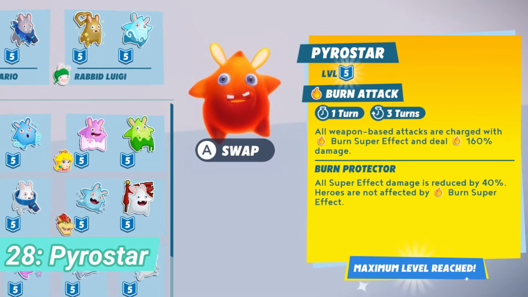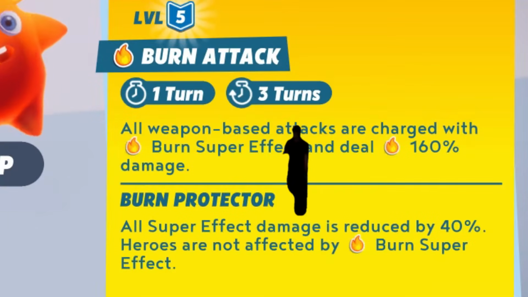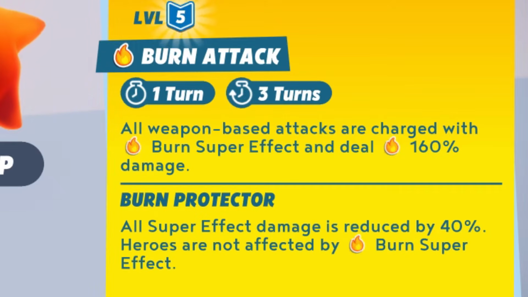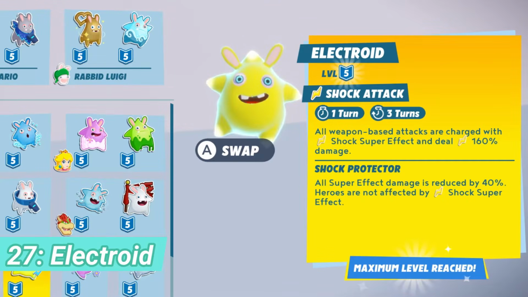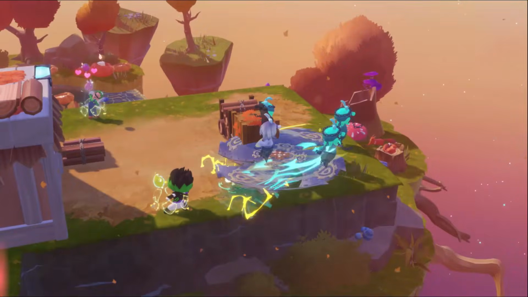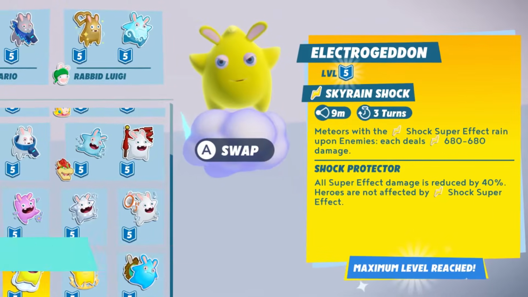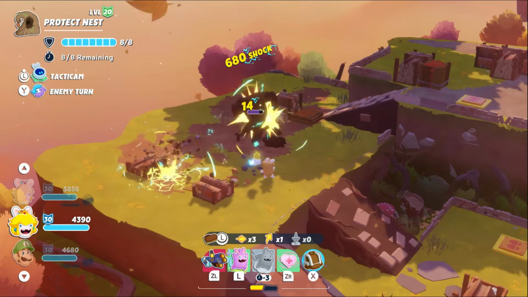And speaking of the burn effect, Pyrostar is pretty much the same as Pyrogeddon, except there's no meteors and burn is applied to the weapon shots. The damage multiplier is 160%, and this is decent overall. Electroid is literally the exact same thing as Pyrostar, just with the shock super effect applied instead of burn, and shock is just 1000 times better than burn anyway, so yeah, it goes above it. Electrogeddon is just the same thing as Pyrogeddon, but again with the shock super effect instead of burn.